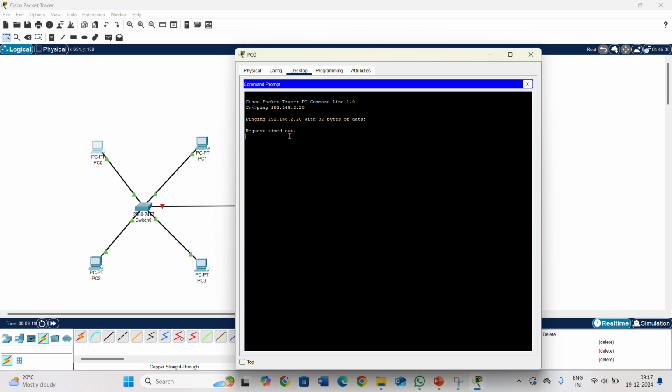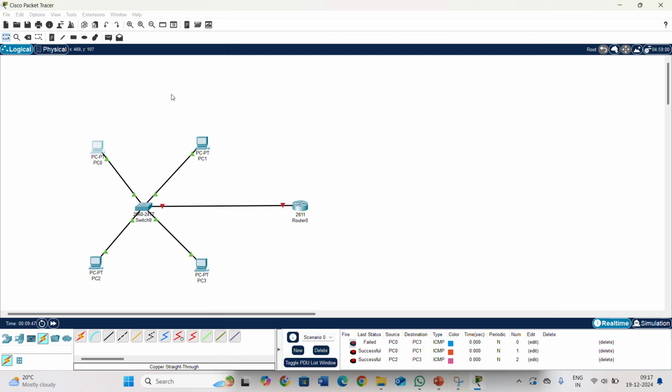Request timed out, request timed out, request timed out, and request timed out. Here they sent 4 packets and received 0. So the loss is 4 packets, 100% loss. To make this proper, we have to include the router commands.